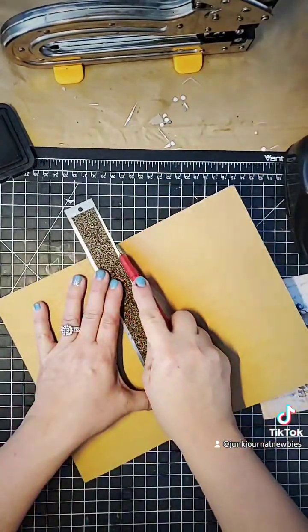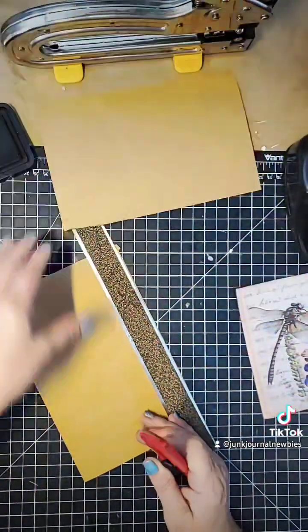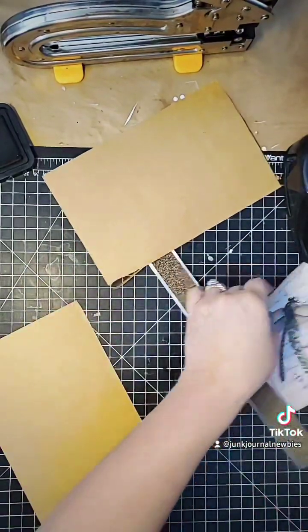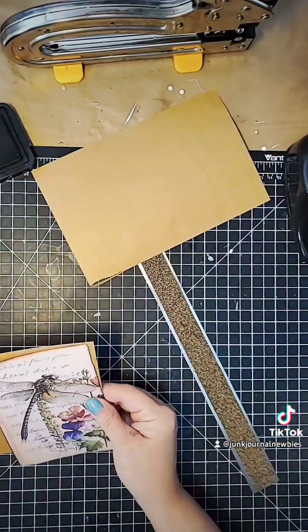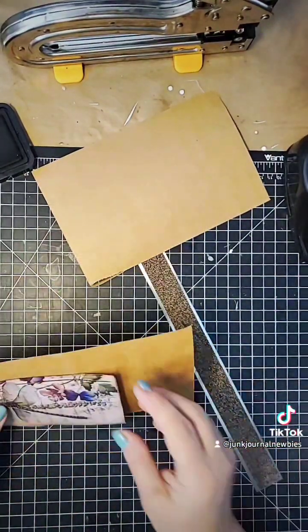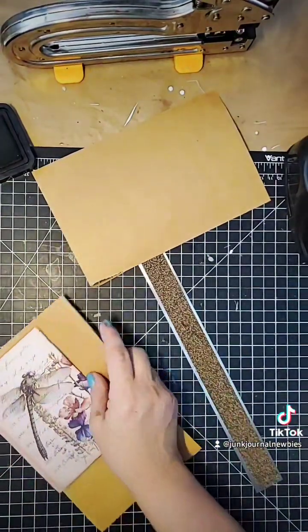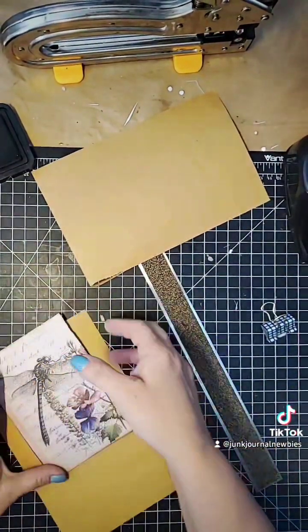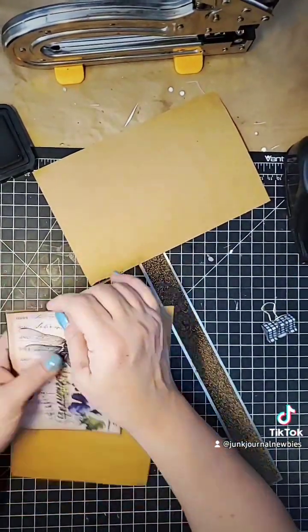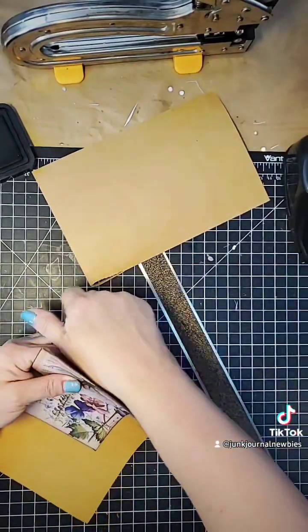So do we have any seasoned junk journalers watching? Or is everybody on the newer side out there? I would consider myself on the newer side. I've been doing this for a little over a year. I think I started in maybe October, maybe November of year before last.